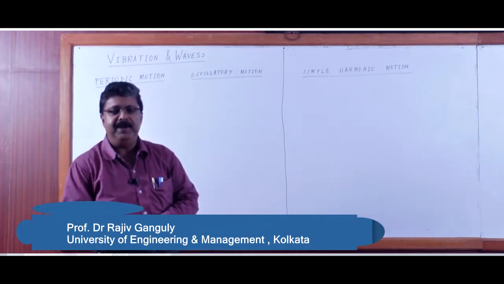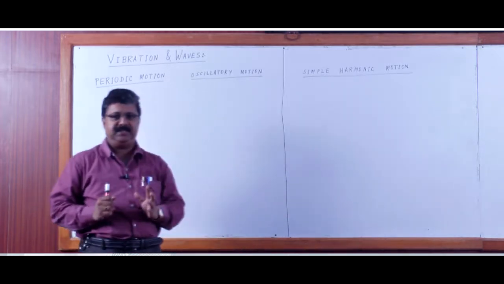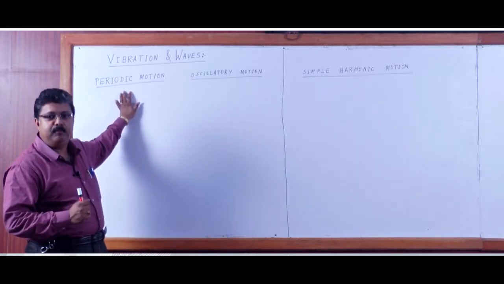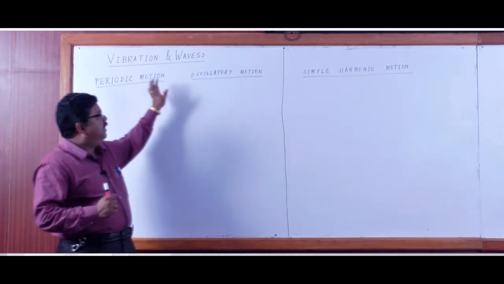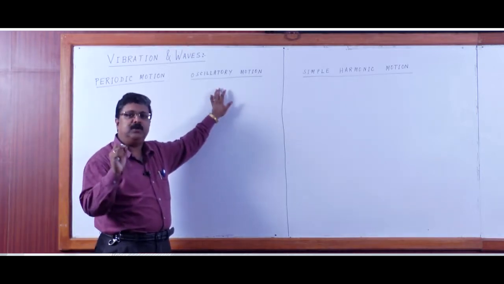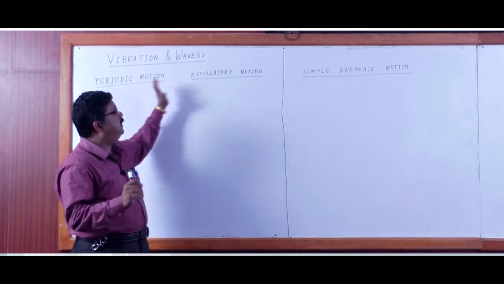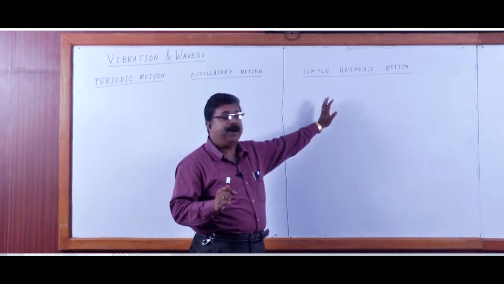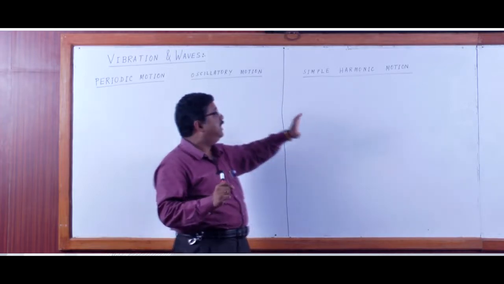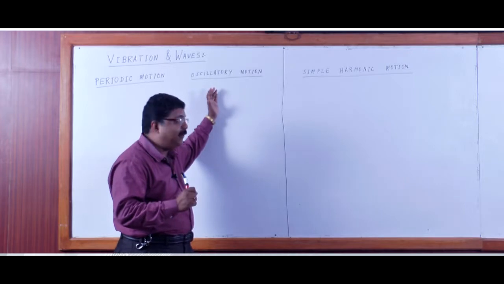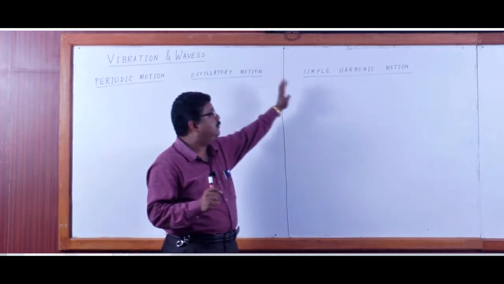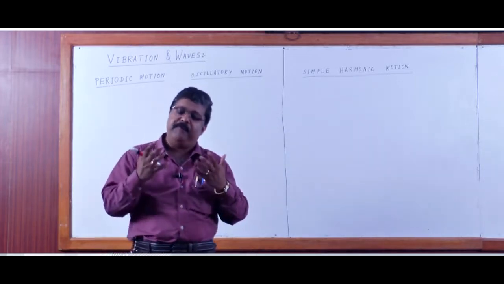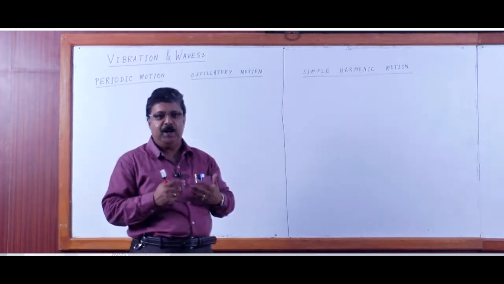In this section, we will be discussing fundamentally three things. The first one, we will try to understand what we mean by a periodic motion. Then we will try to understand what is meant by oscillatory motion, and the difference between the two. And the third one is, what do we mean by simple harmonic motion, and more importantly, we will try to understand the fundamental difference between oscillatory motion and simple harmonic motion. So, we will compare them, we will not only find the differences, we will also find out their similarities as well. So, this is our basic task.